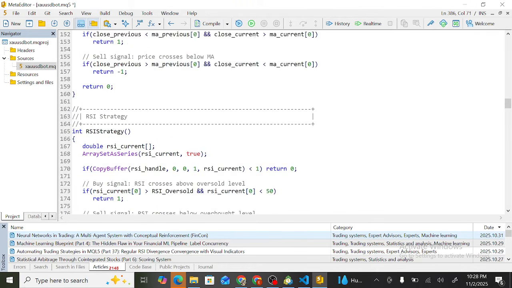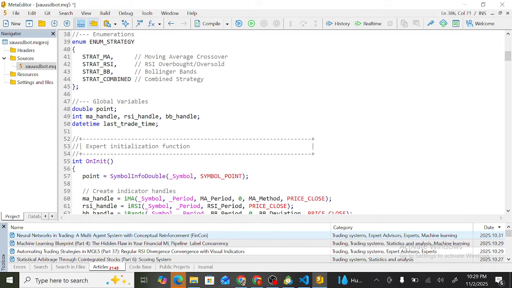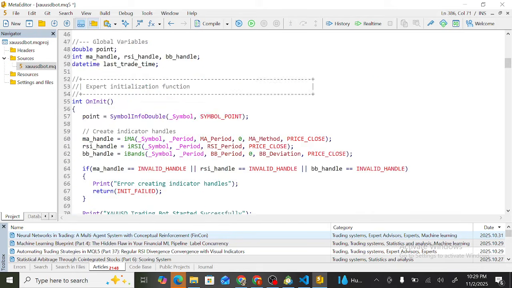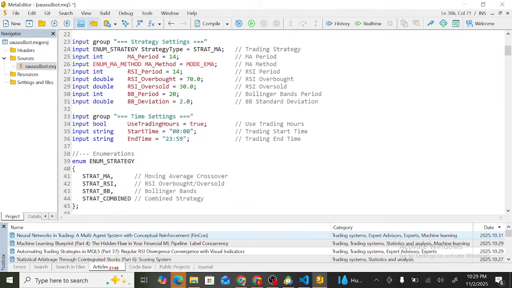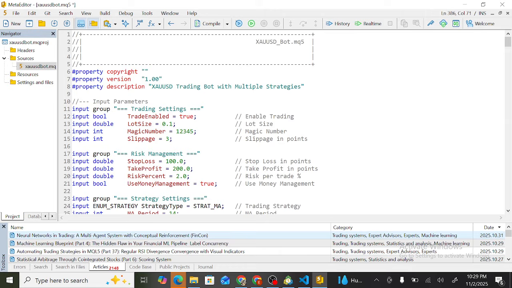You can scroll, there is no error. Now we're going to change some things right here. Version 5 is okay. For the copyright, you can add your name so people know you are the developer of this trading bot.